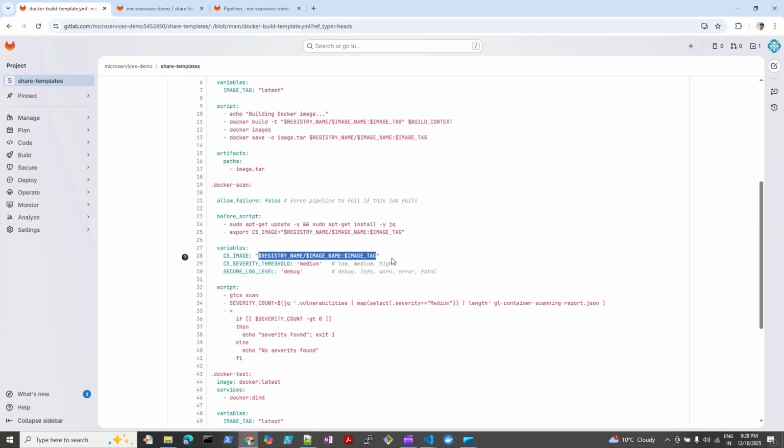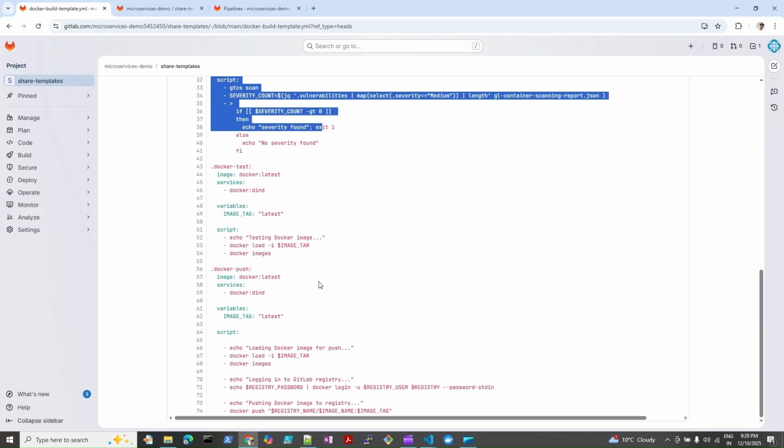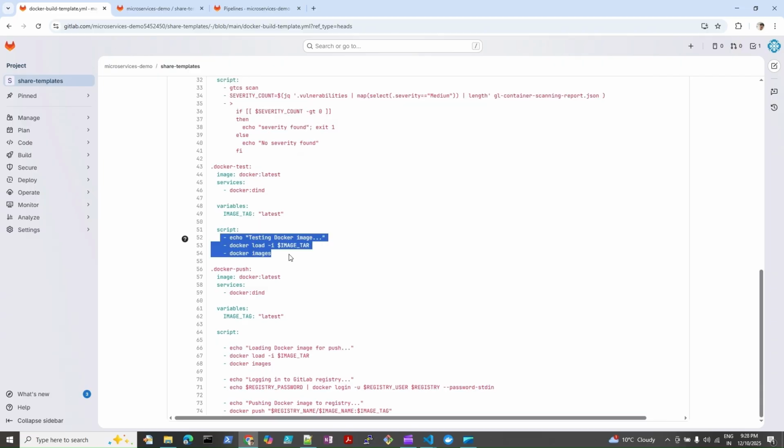I'll explain all these things when we discuss the respective microservice pipeline. Scan does the scanning, and test is nothing more than loading the image and printing or displaying whether that image got created or not. And Docker push will push the Docker images to the respective container registry.